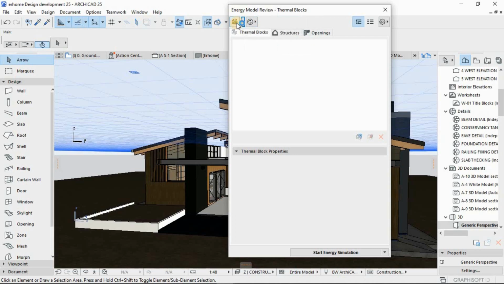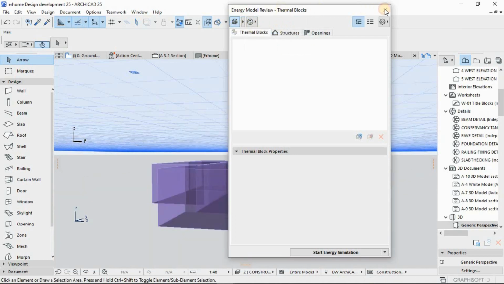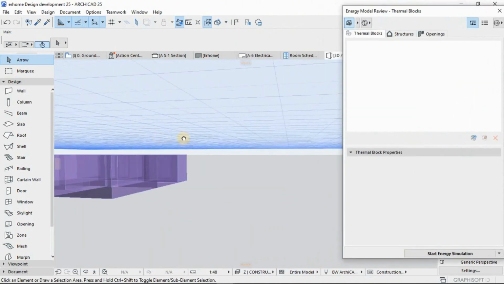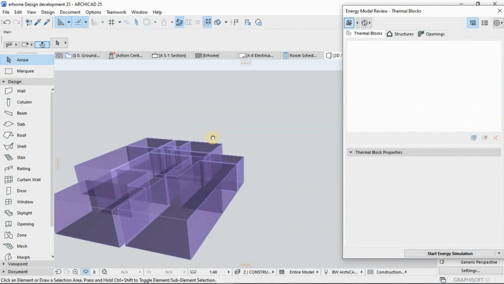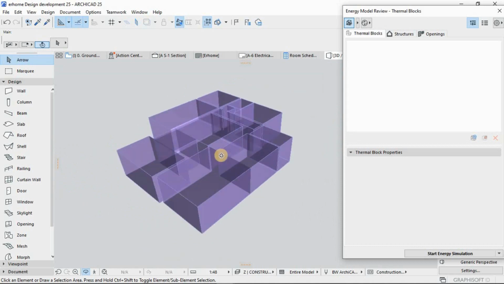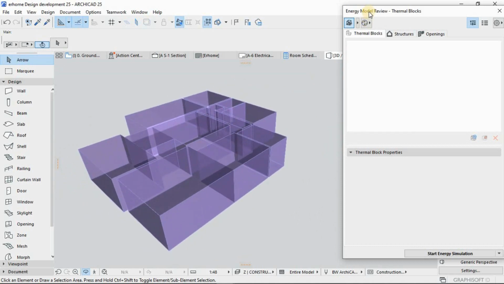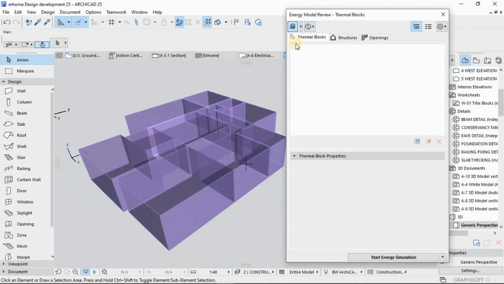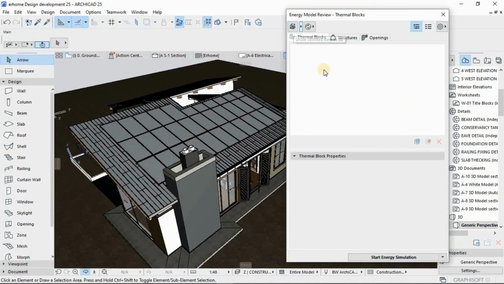There is an IFC translator as well. So it's amazing how this technology is advancing, guys. I think there's no excuse now for not doing energy analysis. Imagine doing an energy analysis from line work, from a drawing. This is how BIM is intertwined with ArchiCAD. You draw from design to energy analysis, from 2D to 3D, up until 7D.